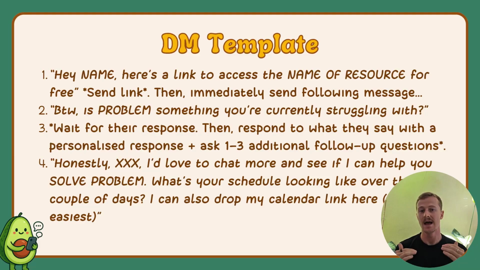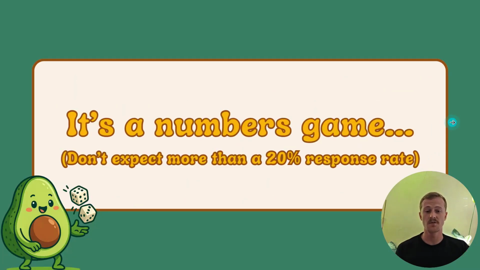So keep it short, and if you can get them to book in with the link you send them themselves, that's going to save you a bit of back and forth, being like, oh yeah, Thursday works. What time Thursday? Got X, Y, and Z available. So rather than that, we just want to send them the link. If that's what they want, you have given them the option here to tell you what day works. So you might have to go back and forth a bit, but you've given them the option by saying, I can also drop my calendar link here, might be easiest. You've recommended that they essentially follow your calendar link and book themselves in for a call. And that's the overall template.